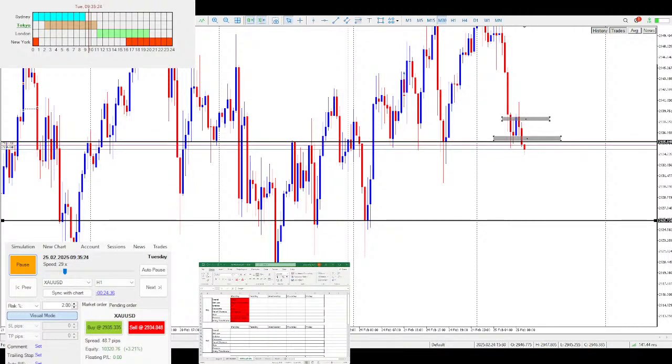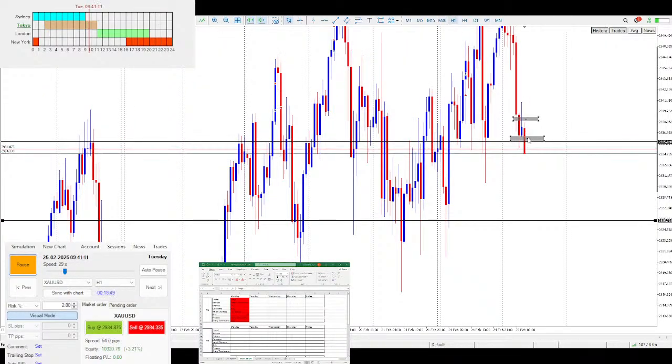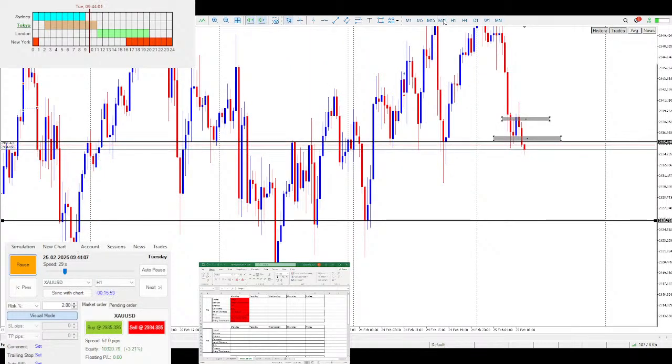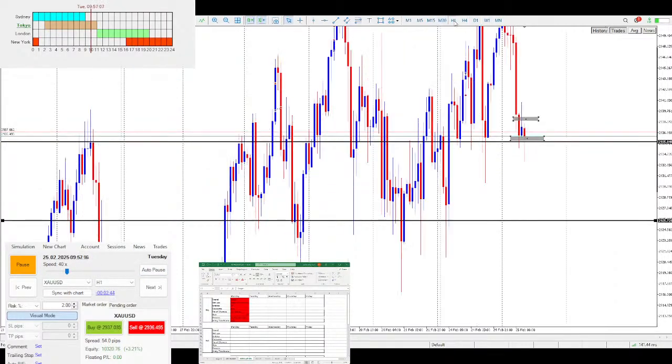If it goes well and good, it's a good setup, by the way. It can go, but now I'll have to wait for at least a support to form here for me to take. Why? The 1 hour is still open, and this 1 hour can retrace and close above this support. So I'll wait for this M30 time frame to close. The 1 hour is still open. Yes, you can see the 1 hour time frame, it can pull back and close above this support.